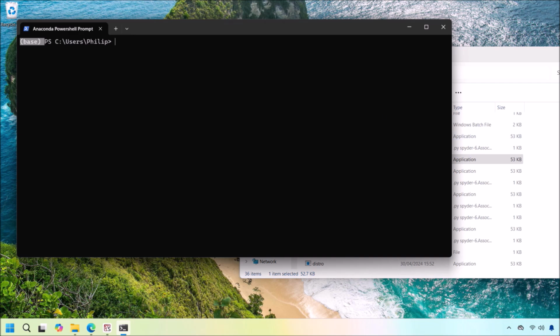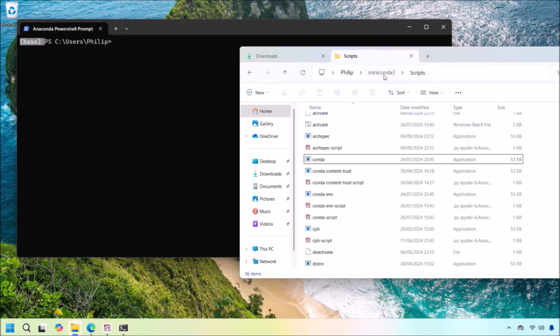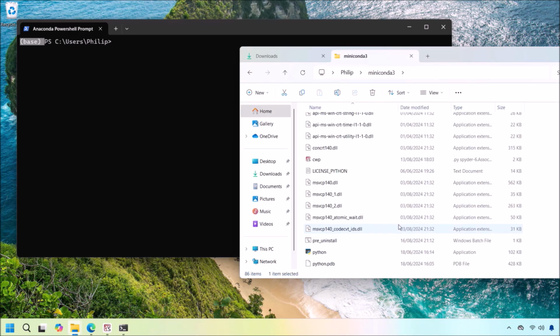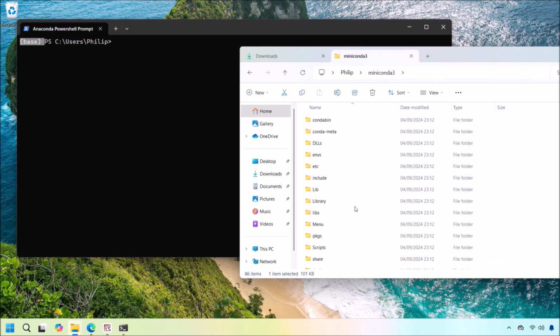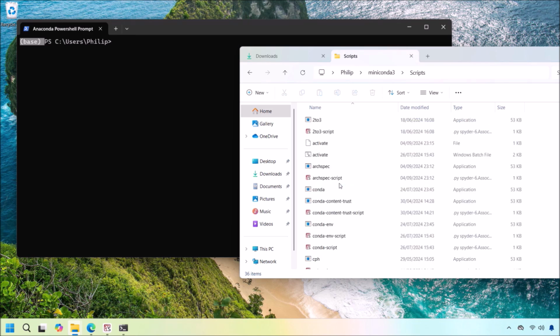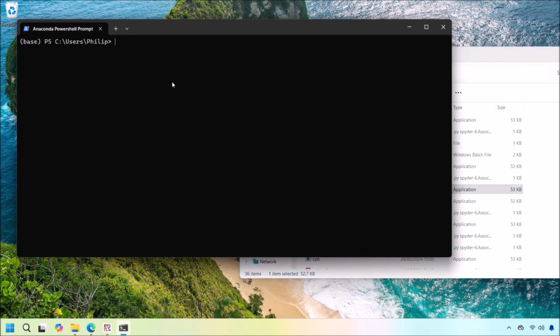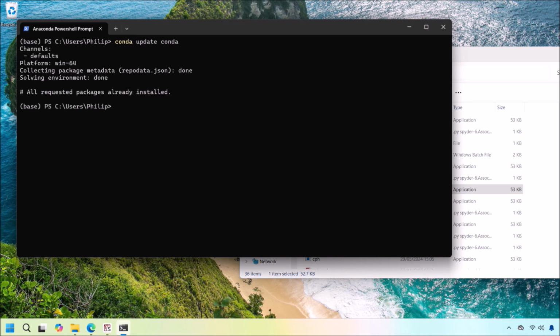And here we see base, and this means the base Python environment is selected. So if we go to the Miniconda 3 folder, we see that there's a python.exe. And then there's the scripts folder. And essentially when you input conda, it's going to have a look at the base Python environment first because this is the activated Python environment.